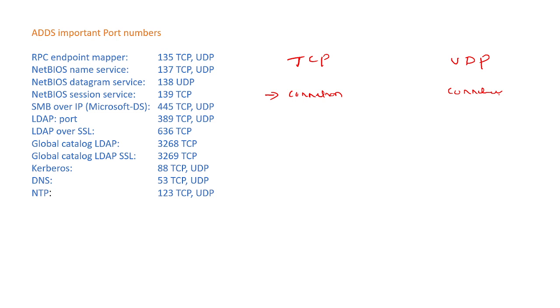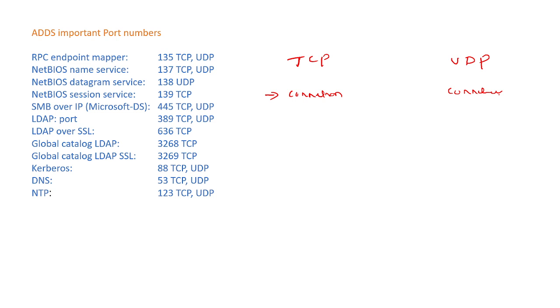So mobile phones are wireless, and whatever we have nowadays, everything is UDP only. TCP means you have the connections. There are a lot of differences. Please go and watch on YouTube, or just read about TCP and UDP. I don't want to confuse you and I don't want to deviate to another topic. That is the reason. So it is better to understand the basics of TCP and UDP.